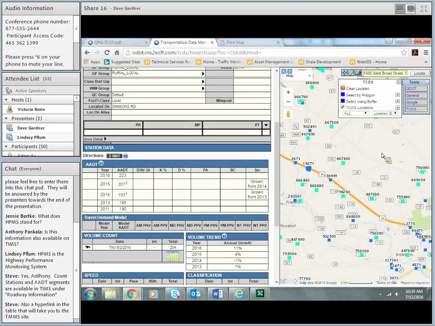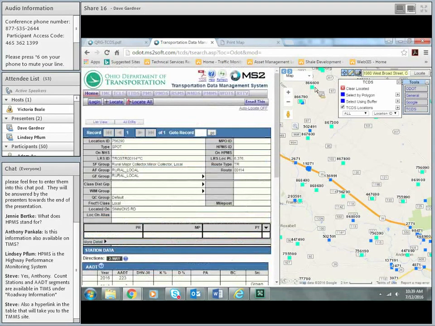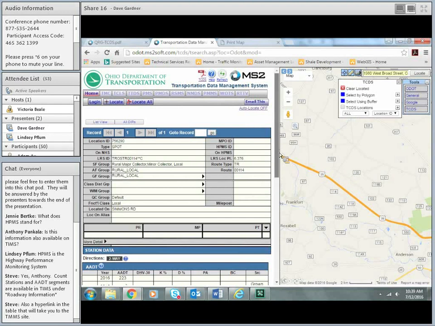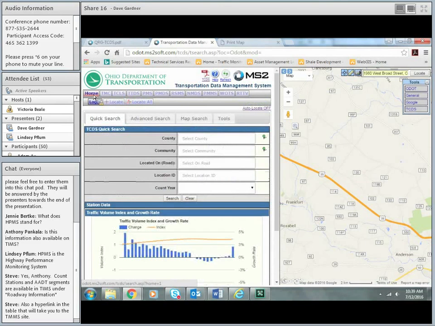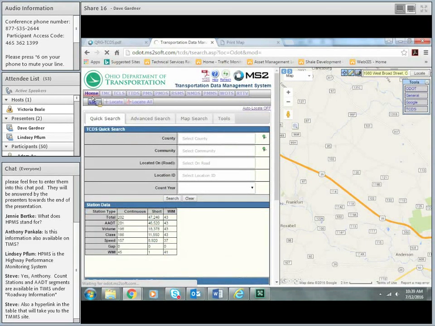So let's move to another search here. I'm going to clear Located Out. Turn those off. And I'm going to go home, and I'm going to do a search here on a specific area of road.